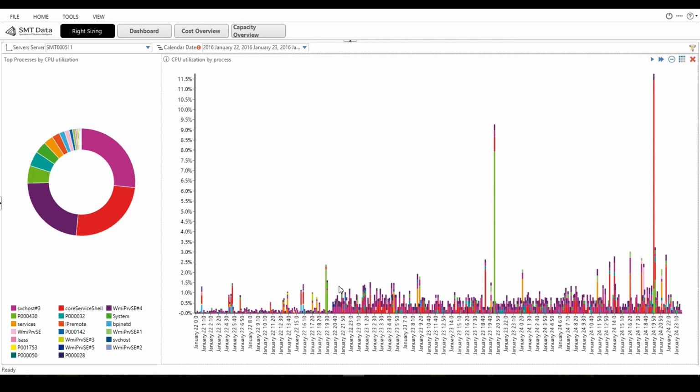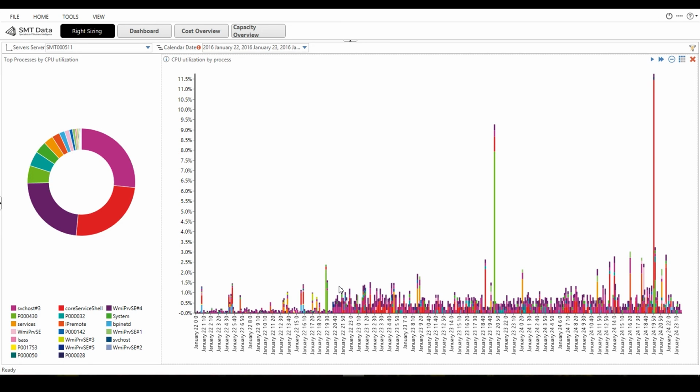So a couple of observations here. One is, if you remember from the financial dashboard where we were looking at the initial right sizing of this, we said that there was a SQL Server license running on this, which was a significant portion of the cost. When we actually look at what's running on the server, we don't see SQL Server actually running. So the license is installed here, we're paying for it, but it's not running. So one possibility to save money could be just uninstall SQL Server from this server.